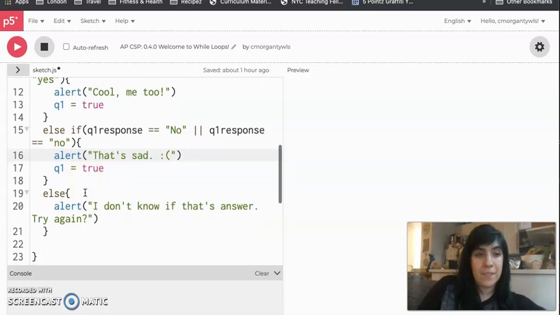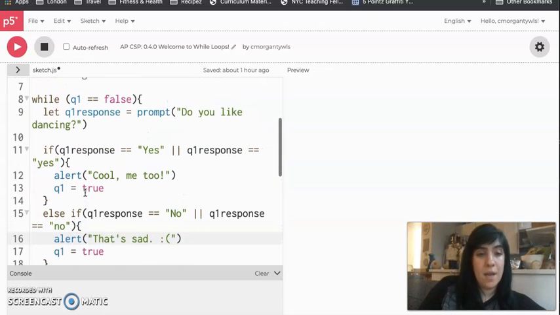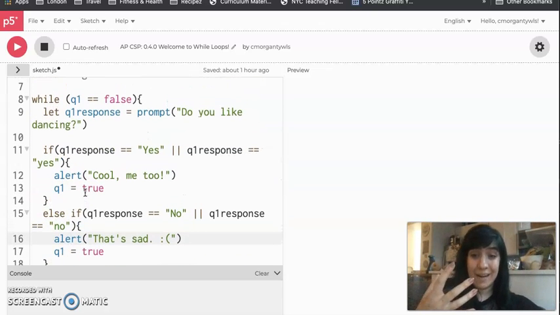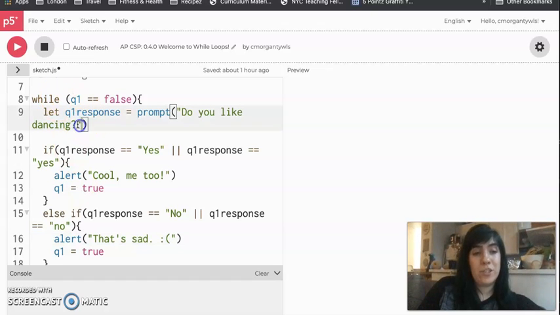This is also something where we might get into talking about user design a little bit. Right now in this question, if I was the user and not the person programming it, maybe I don't know if I want a yes or no answer. Maybe I'm trying to answer something like, I like dancing on Tuesdays but not on Thursdays. I don't know why that's not a good answer. So you might include instructions in your prompt that say things like answer yes or no.